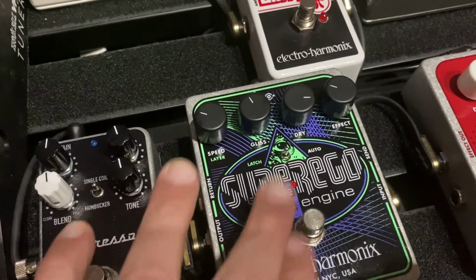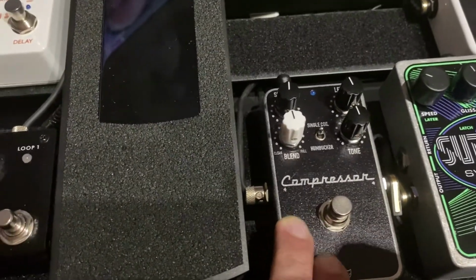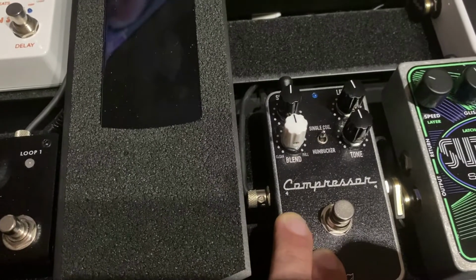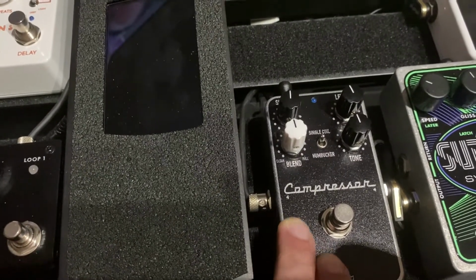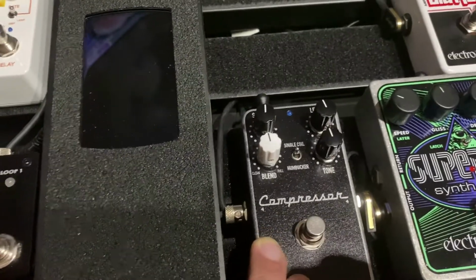I haven't tried that one too much yet. I will be trying it. Then it goes into a compressor. I had kind of mixed reviews on the compressor. I'm kind of old school, and I noticed when I was really cranking up on the neck, all of a sudden I would lose my dynamics. And I thought maybe it was the compressor.